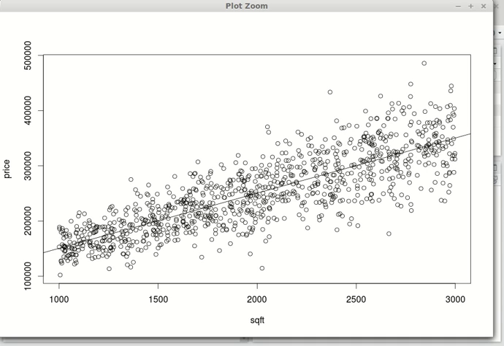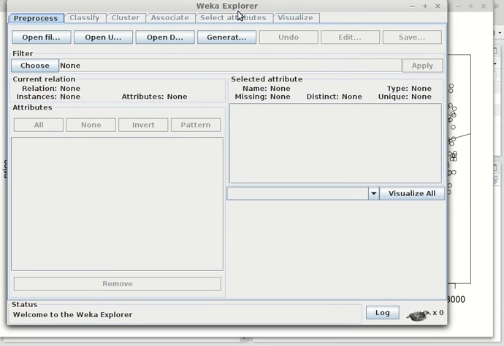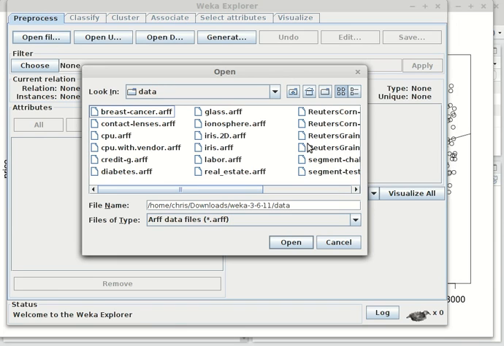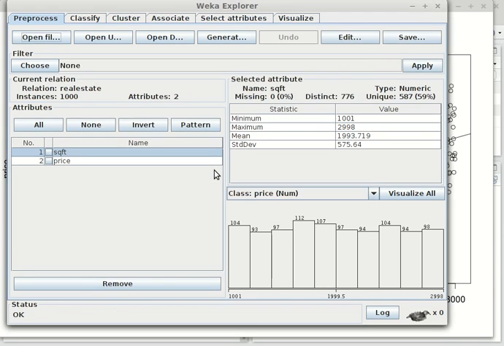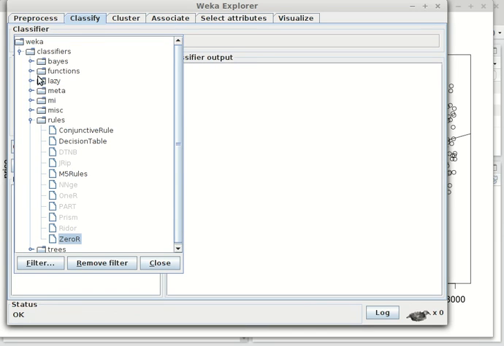Now let's go ahead and open Weka. Weka uses a file format called ARFF, A-R-F-F, which is similar to a CSV. I've already formatted our real estate data to an ARFF file, and I'll post that online. You won't have to worry about that, but it's very similar. It's just got some little extra header stuff. So let's open file, and then I put it in data, and then we should have real estate data. And there we go. No pre-processing required or anything. We will just go right to our regression.